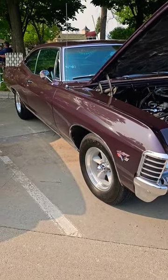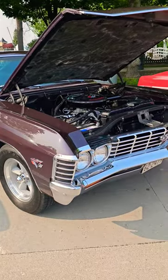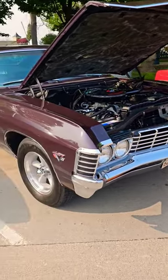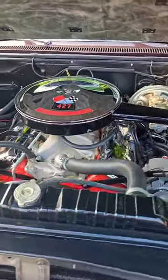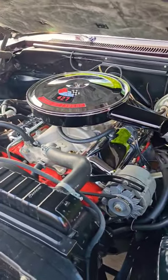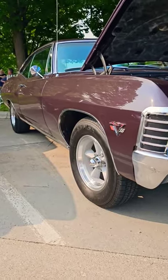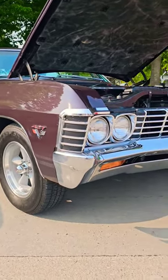Dudes with Wrenches here! Let's all remember a car that doesn't get a lot of credit for ruling the road — and that's a 1967 427 Big Block Chevy Impala. This thing's packing a 4-speed on the floor, and it's coming in in royal plum, which was a rare color all in its own right.